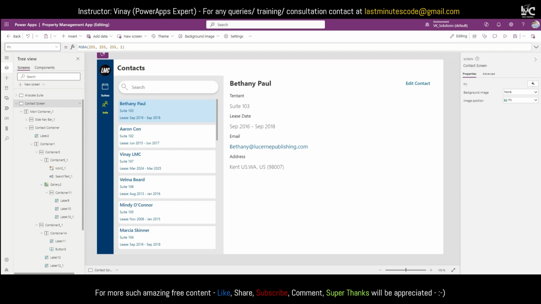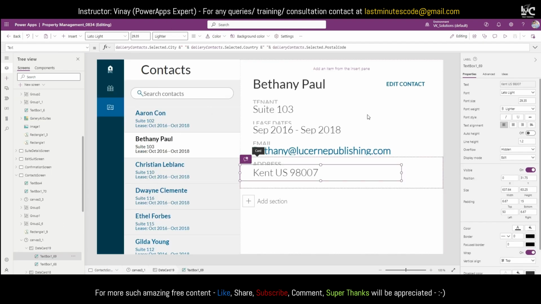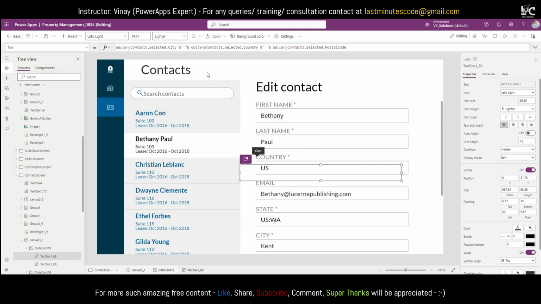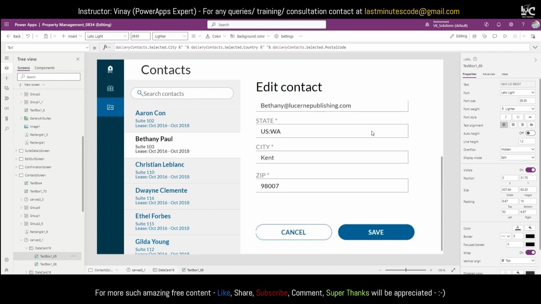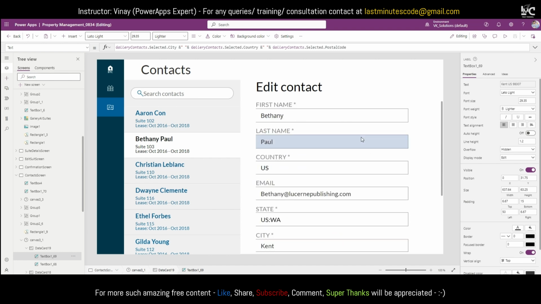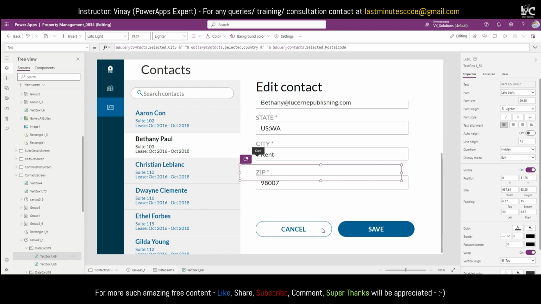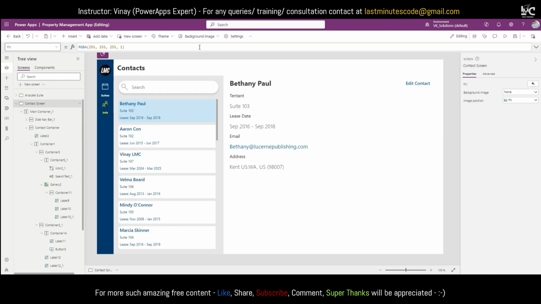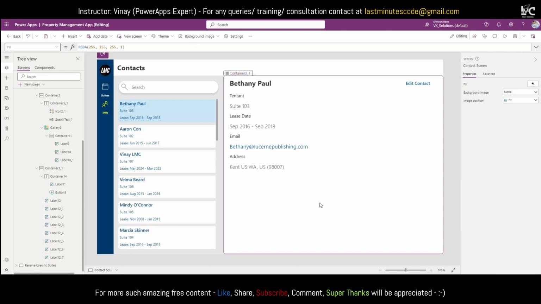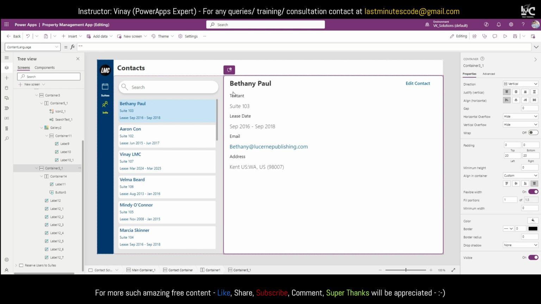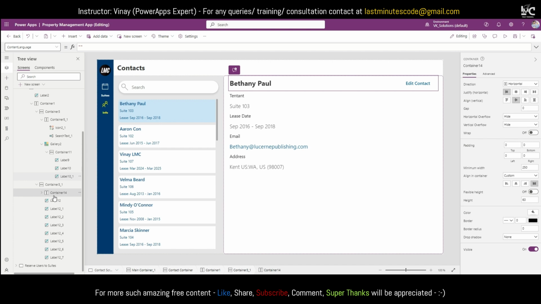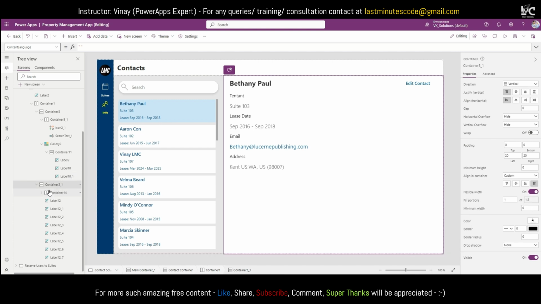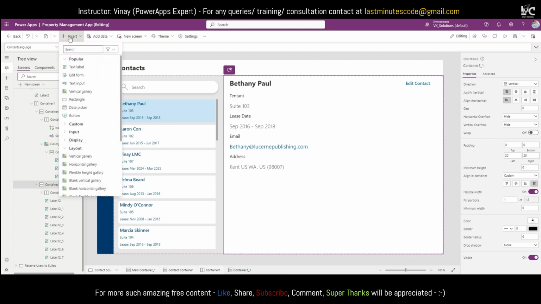Now we are successfully able to build this contact info page. Now the only page left is this when I click on this edit contact. So the same screen, but I think they have utilized one form control, and in this form control they have these two buttons. So very well and good, right? This is my main form. In this I have. So what I can do is, I can click on this container. I can create a vertical container inside this.